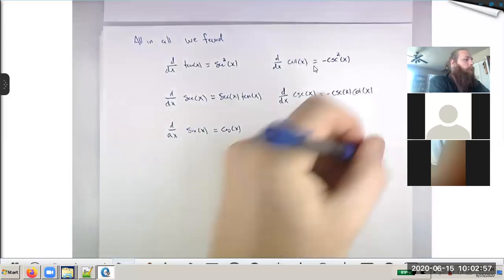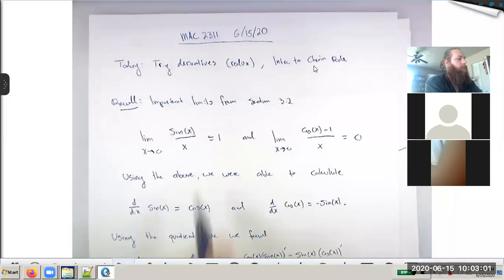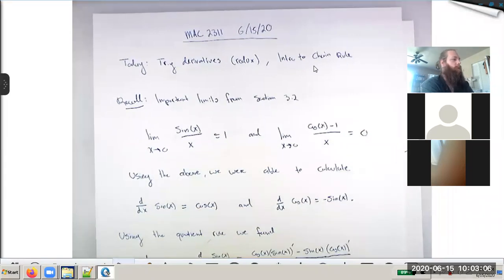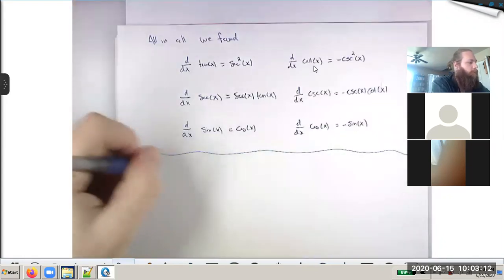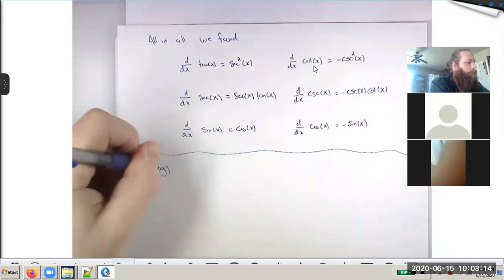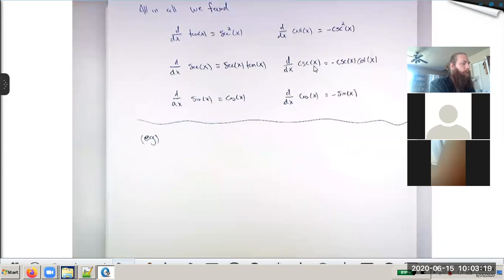Okay, so I want to look at some of the limits I mentioned. These two special limits here have some fun consequences. They allow us to calculate other hard limits quickly in terms of them. So let's look at one or two problems like that. There are a few in your homework, and they do make good test problems. So I want to make sure that we've seen plenty of examples. And then we're going to talk about the chain rule.